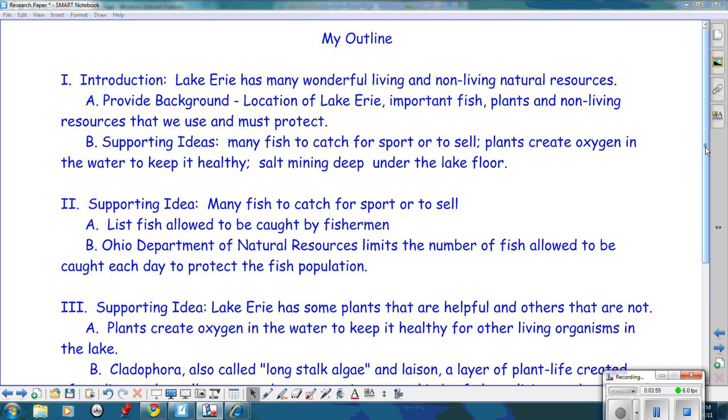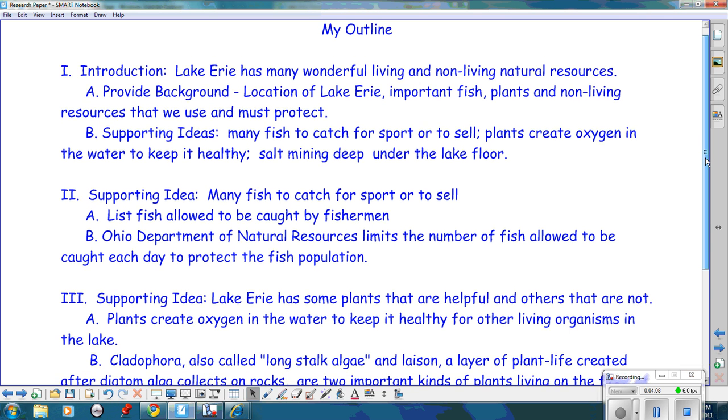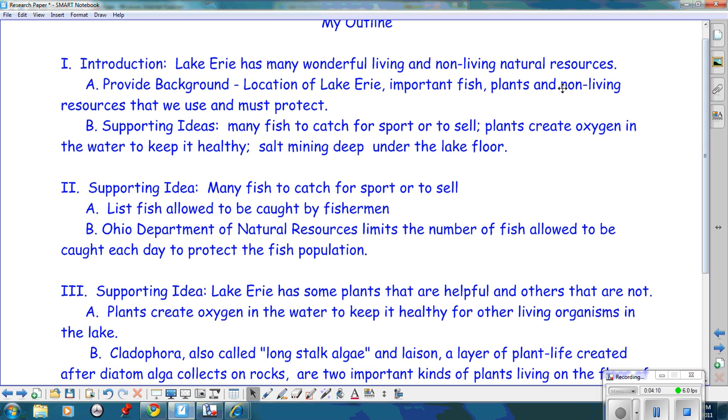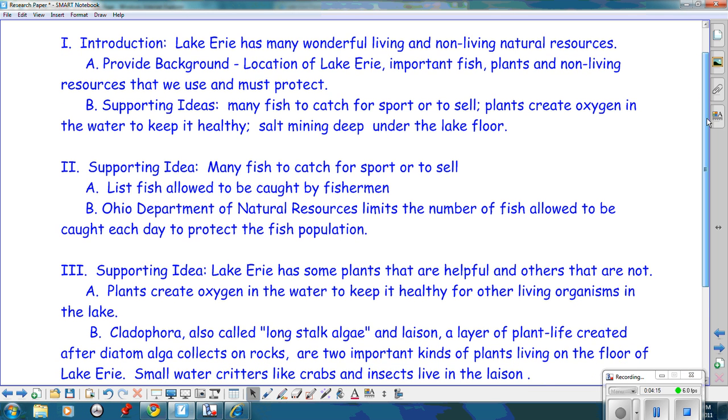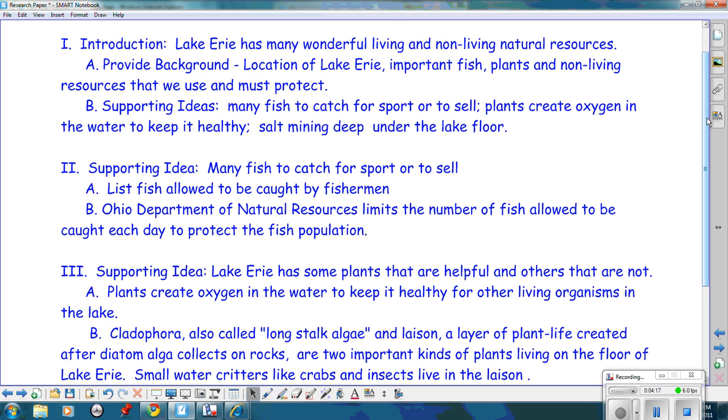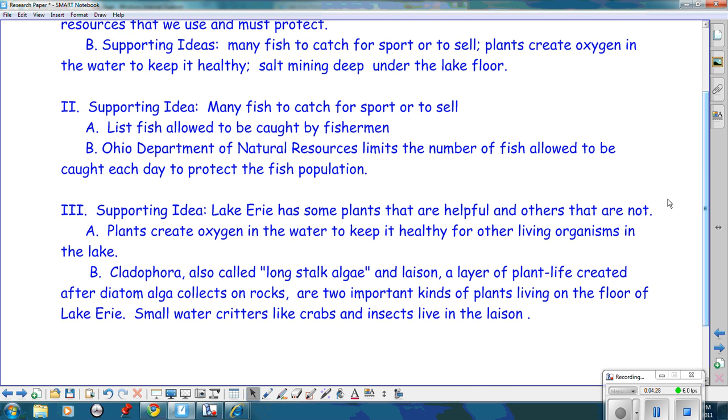Like I might have gone a different direction with this if I couldn't find enough. I was having trouble finding plant information, and I thought about changing that and taking it out. I was trying to look up the important plants, and I discovered that there were plants that were not healthy. So I had to look at both kinds. And I wanted to talk about both kinds of plants, the kind that keep it healthy and the kind that make it not so healthy. So you'll kind of shift and change as you go.